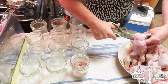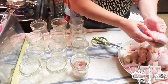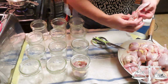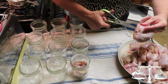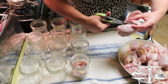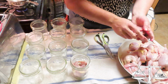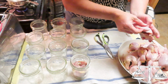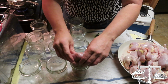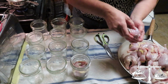And I would say for later on, try not to cut through any ribs, because you will find them in your mouth later if you do that. So I'm cutting below the last rib, over to the body, and down. And you don't have to cut it all. You can shove the whole thing in. It's just going to be more efficient space-wise, and you're going to get more meat in if you do it this way. Let's see if these fit. I might have to take the legs out. Actually, no. I might have to take the legs out. We're going to give that its own thing. Probably stack some legs on top of it.